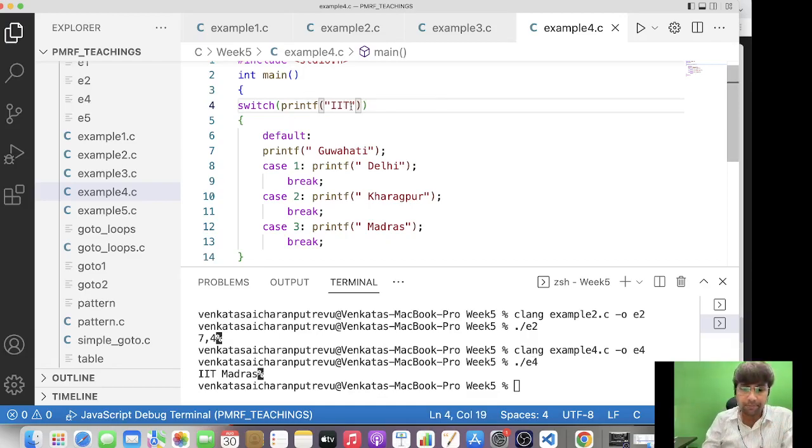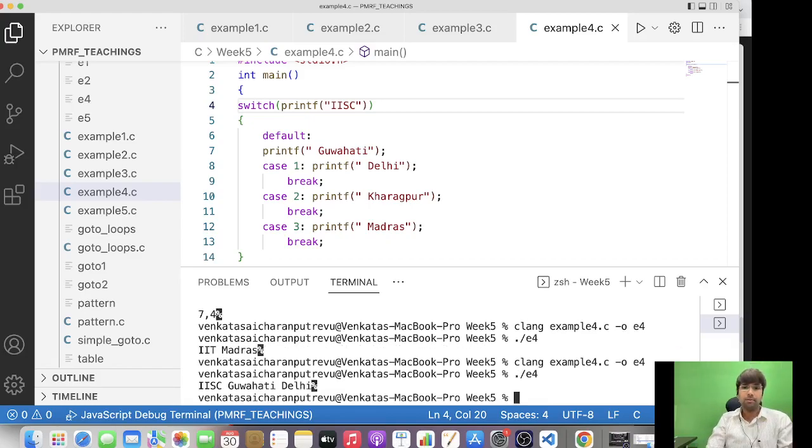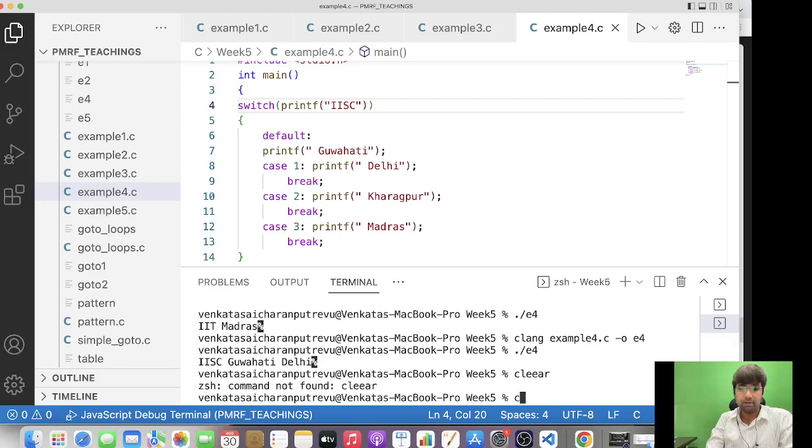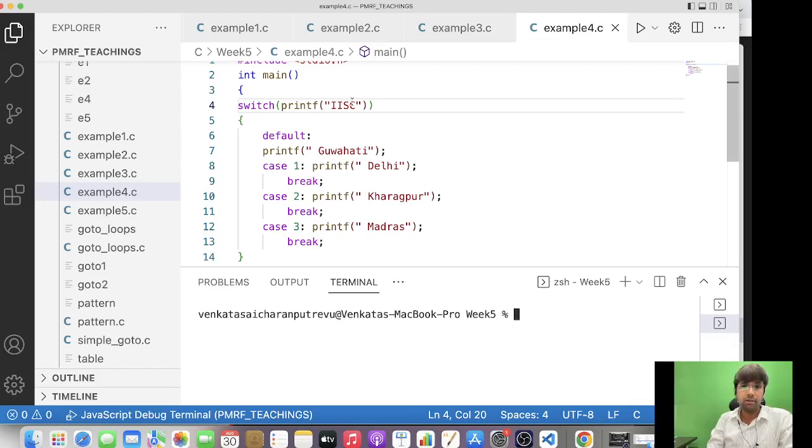Yes, because the print value inside the switch statement will return 3 because it has 3 characters. But if it is, let's say, IISc, now you will get the default value printed: IISc Guwahati. This is how it will be, because it will return 4 here and the default value will be printed.